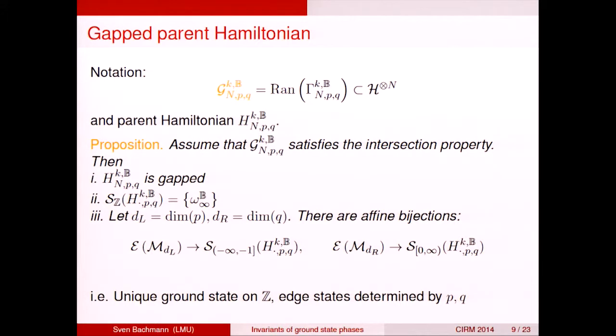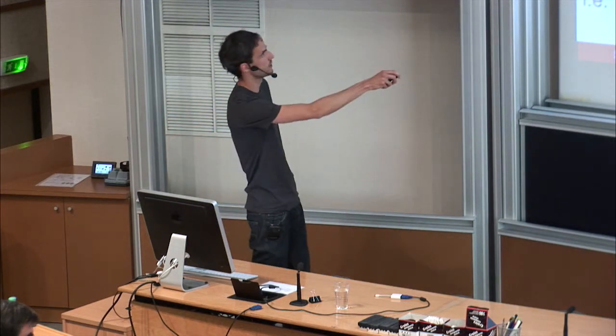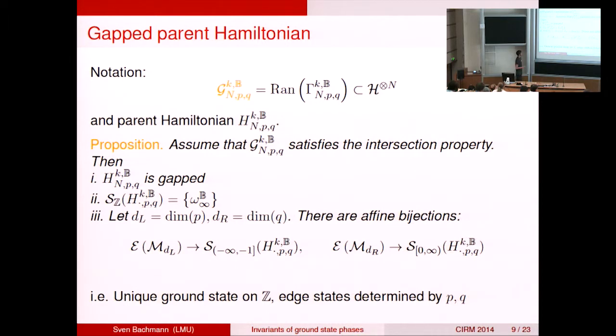So here's the first little result. If I denote by G the range of these gammas, and I construct on top of these, as I said, an interaction which is the orthogonal projection orthogonal to these states here, then as long as these G's satisfy this intersection property, namely this Hamiltonian sense is well defined, then you can prove that this Hamiltonian has a spectral gap. So the spectral gap above the ground state energy remains open in the thermodynamic limit. There's a unique ground state on the full chain, okay, that I will denote by omega infinity b. But that's the important part here.